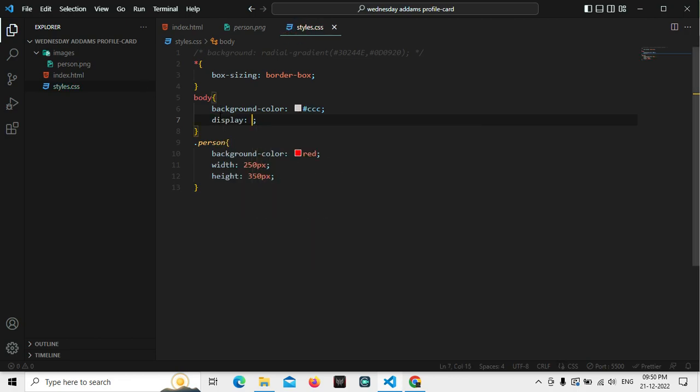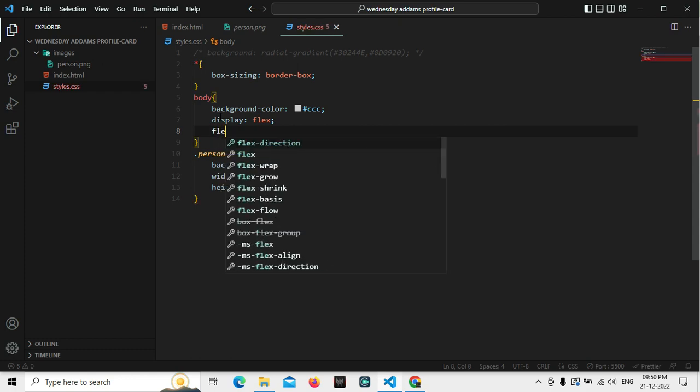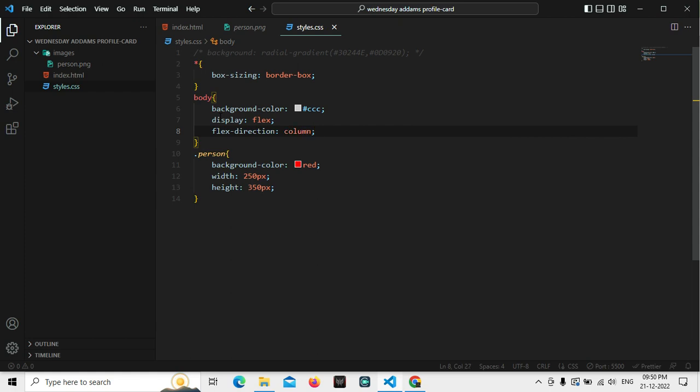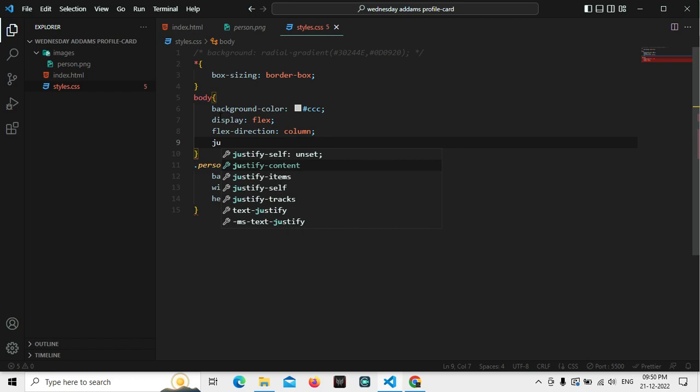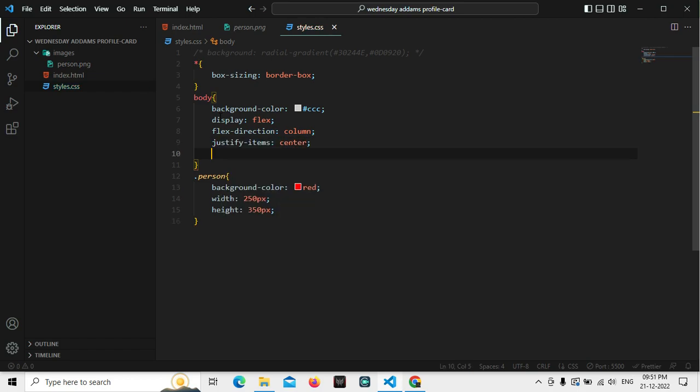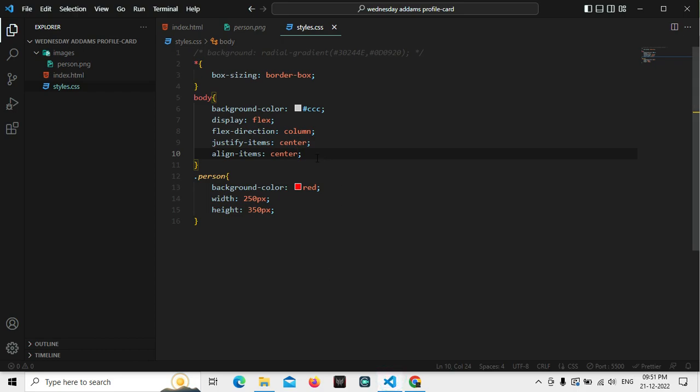The flex direction doesn't matter, for column and row we are going to just center the things: justify content center, align items center. Now it will not be centered because the height of the parent is not defined.